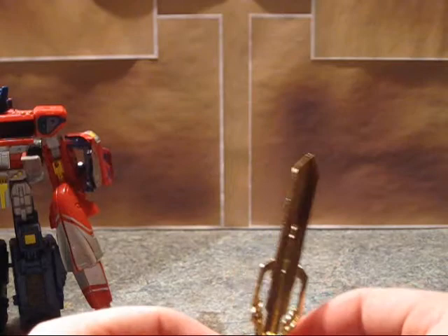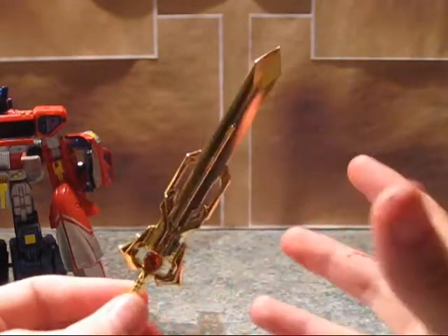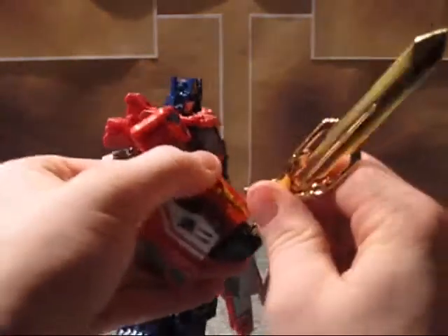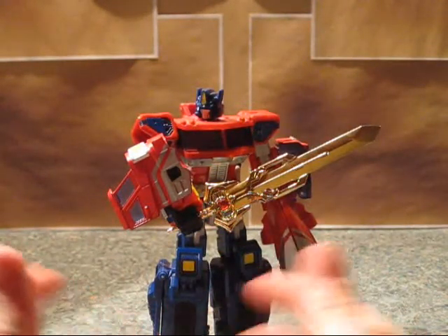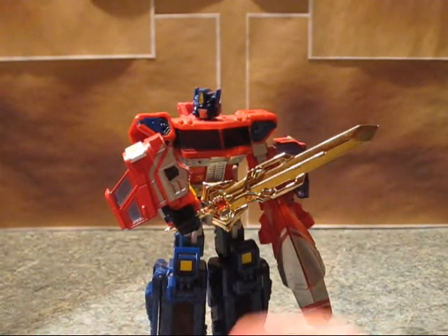The way they packaged it was kind of odd. First off, I got a box on my doorstep that's like the size of almost a case of Transformers Deluxe Class from Hasbro. Open that up, there's a bunch of bubble wrap and a packing slip. I'm like, okay, where's the thing? Open up the bubble wrap, go through it very carefully, and find a bag.